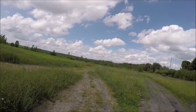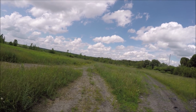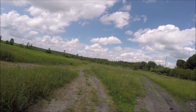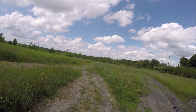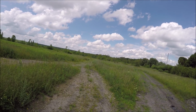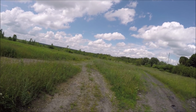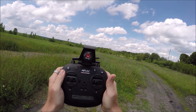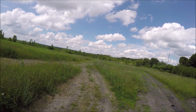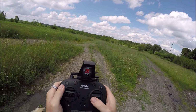Put this in big screen, widescreen, full screen, whatever you want to call it. I'm going to take it out a little bit and try to keep my eye on it. We're raising up, raising up, raising up. Maybe actually in the clouds was better. Okay, right there, I'm comfortable with where it's sitting. We're 159 meters out. We're going to bring it backwards.